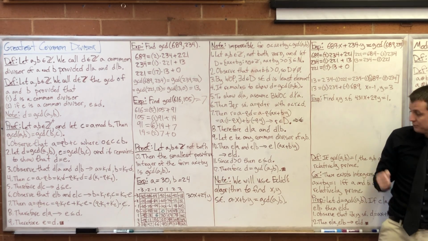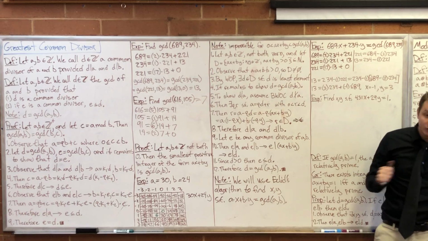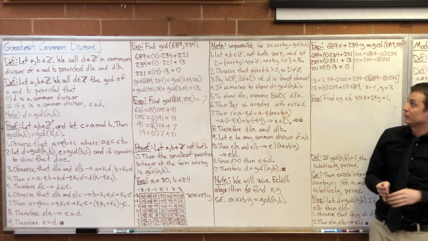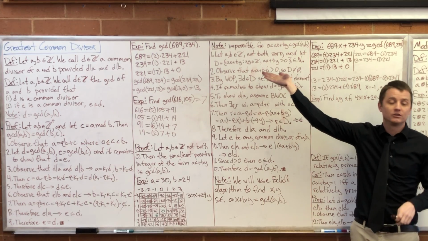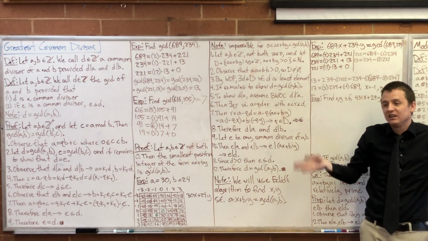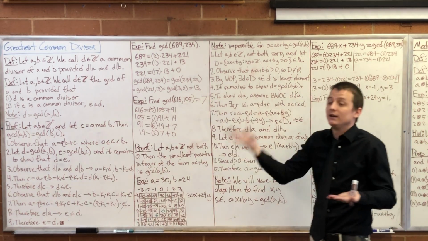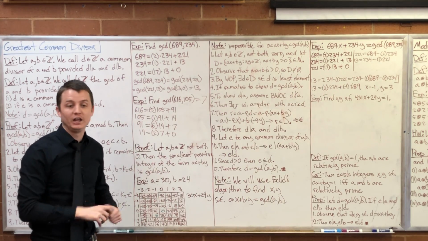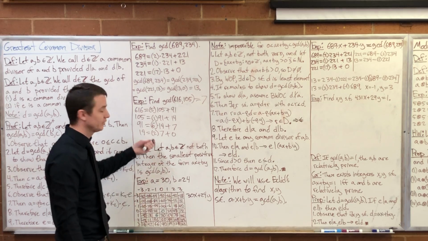Okay, so we're proving that the smallest positive integer you can get out of here is the GCD. We already know right out the door that you can't get something smaller than the GCD out of there, but maybe you couldn't even get the GCD out of there. We're going to prove that you can. And furthermore, we're going to find a way to calculate the x and y that give you the GCD using extended Euclid's.